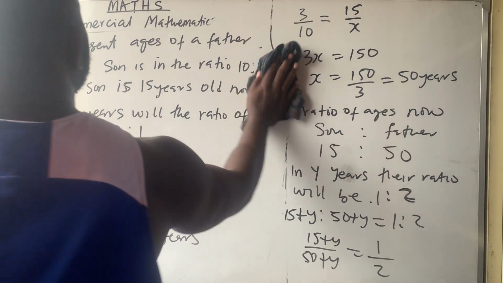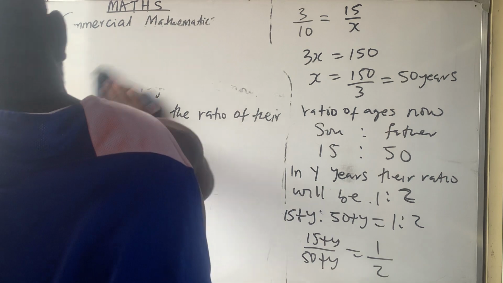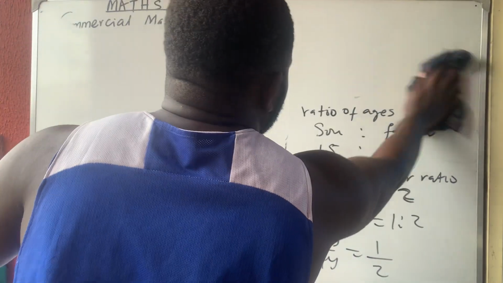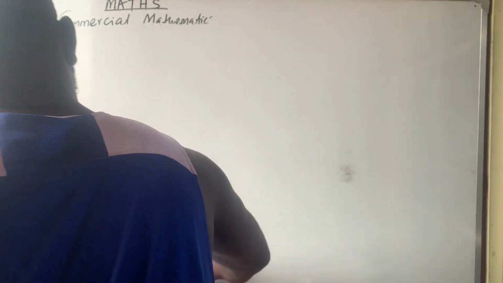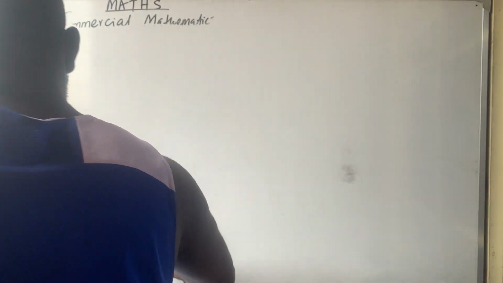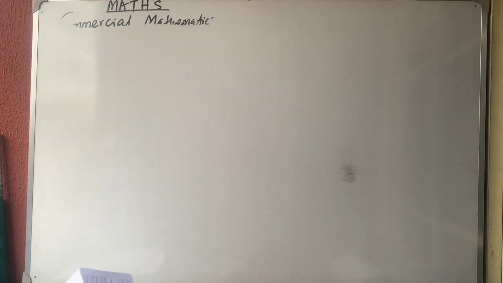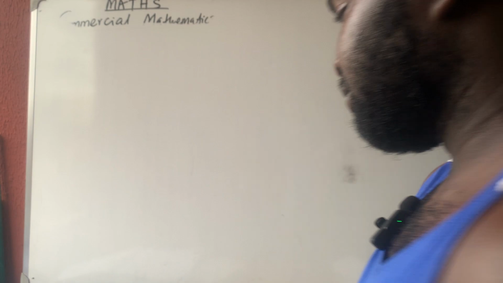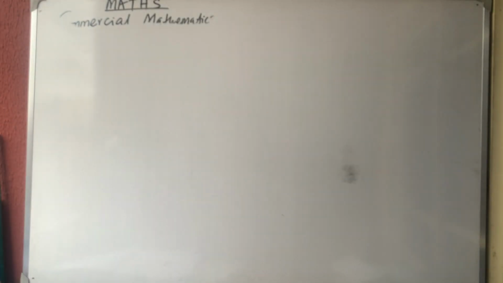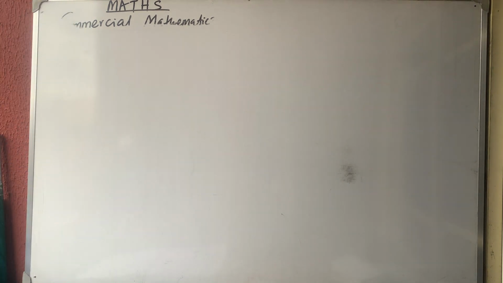So that is that. But this sounds as if it doesn't make sense to me. So why would the ratio of their age change? Is it that the man will stop growing at a particular point? I don't know. So find out. But that is that, anyways. So let me check my time. We have solved so many questions. 45 minutes. Okay, so let me just finish it up. Let's know we have concluded all the things in this.